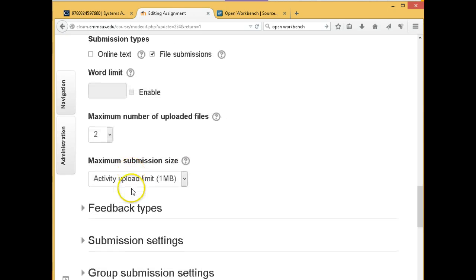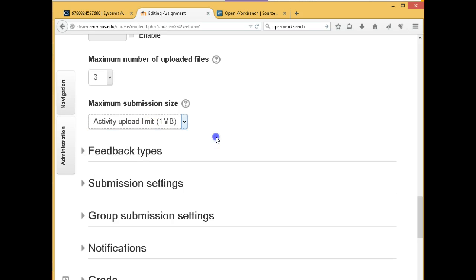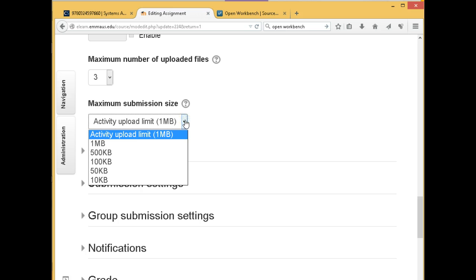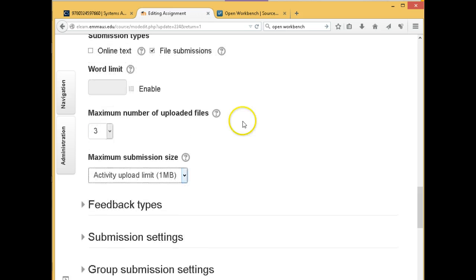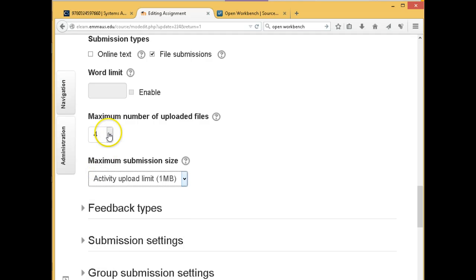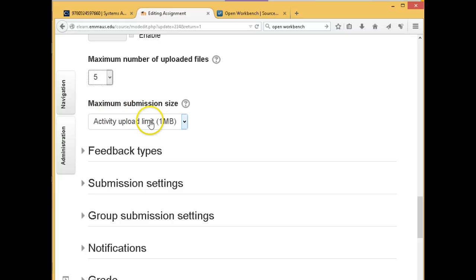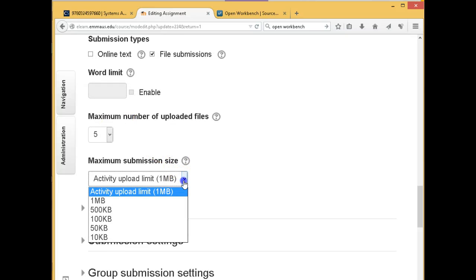And let's see, I have 2 uploaded files. I'll change that to 3 in case you have more. Four, 'cause there's 4 things. Is there 4 things? Yeah. Well, I think, let's see, there's a template. Why is my upload limit at 1 megabyte? There's a couple of these things on the same page. I'll set it to 5 files. I'm seeing a problem with my maximum submission size of 1 megabyte. I better fix that.